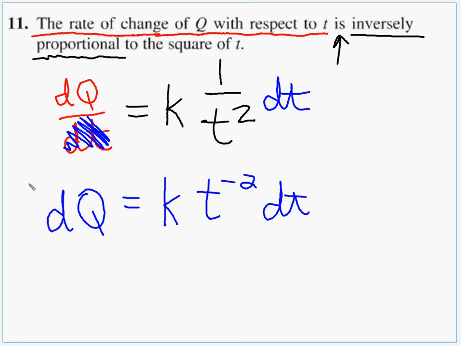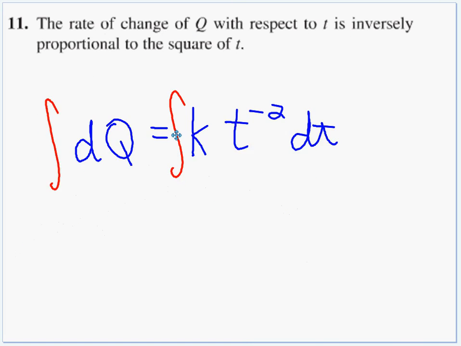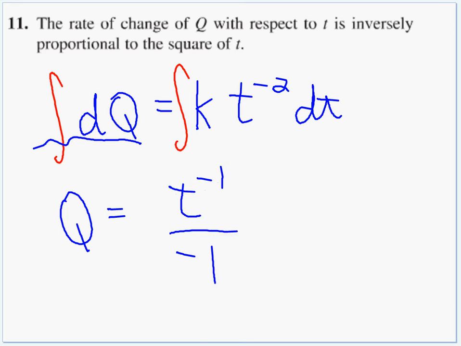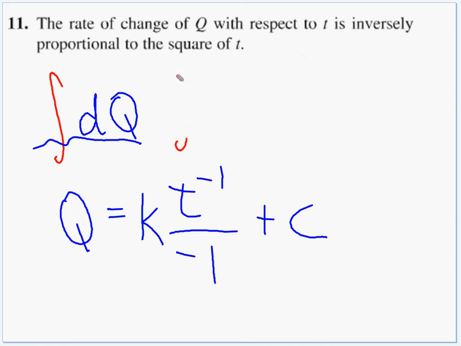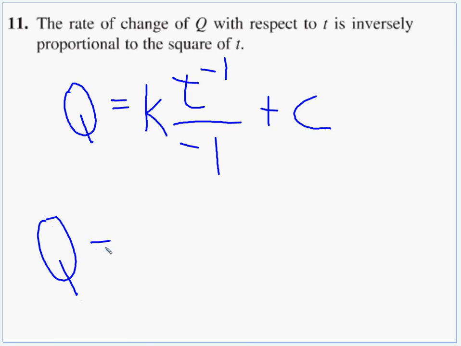And now it looks like we're ready to antiderive each side. And remember, with k being a constant, we can just factor it out in front of the integral and then put it back. So the antiderivative of 1 dq is q equals. Now here we're going to raise our exponent by 1, divide by the new exponent, and then we still have this multiplied by that constant k. And we'll put our plus c on this side. So let's get rid of the negative exponents. Q equals. So let's see, we're going to have a negative in that term. T to the negative 1 is going to drop to the denominator where it becomes t to the first. We can just put that k upstairs and put our plus c on there. All right.